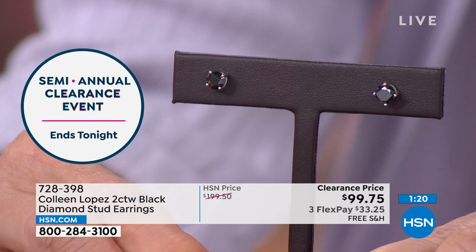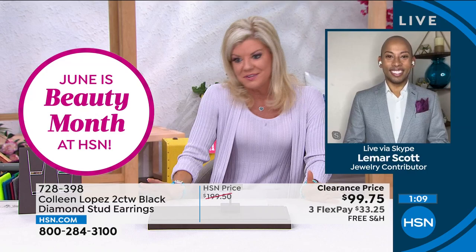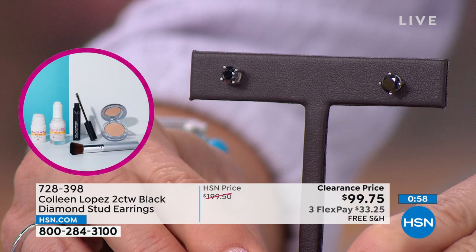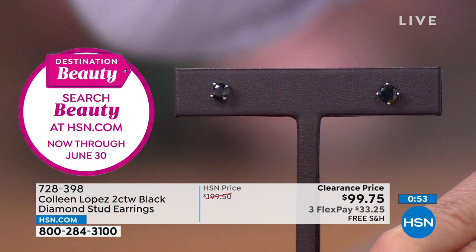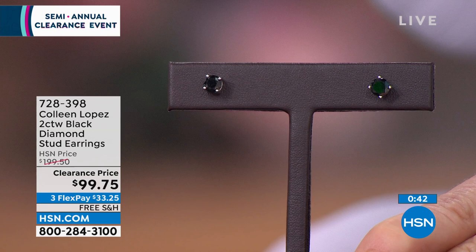I know. And with opportunity buys like this, I always say, Lamar, just get them, even go and have them appraised if you want. You have a 30-day money-back guarantee. I know this is 50% off, but it's not all clearance, sales final, when we have clearance prices like this. So treat yourself. I love a stud earring because I can wear them every single day. I can sleep in them. I can shower in these. Or if you have your ears pierced twice, I love to be able to have a gorgeous black diamond stud. Wouldn't that be great to wear every single day? However it may be, but boy, I wish we had another 500 of these, Lamar, to go around.